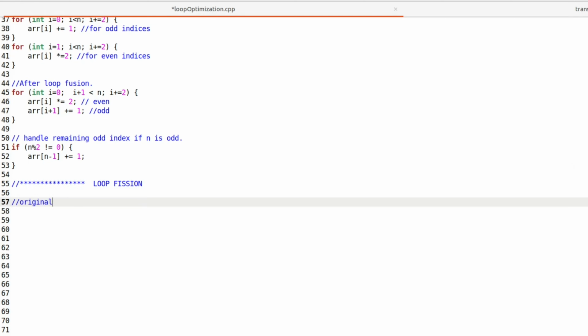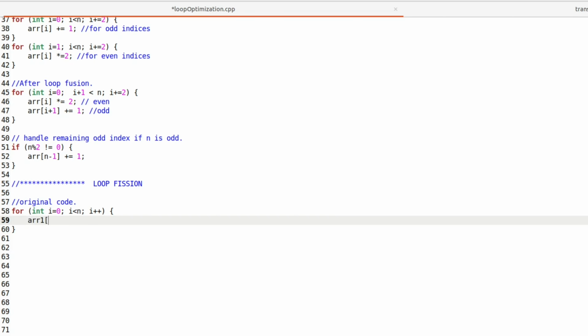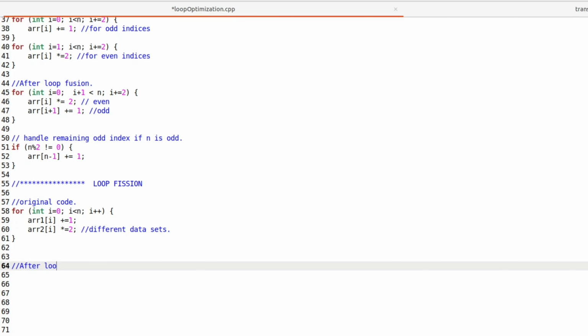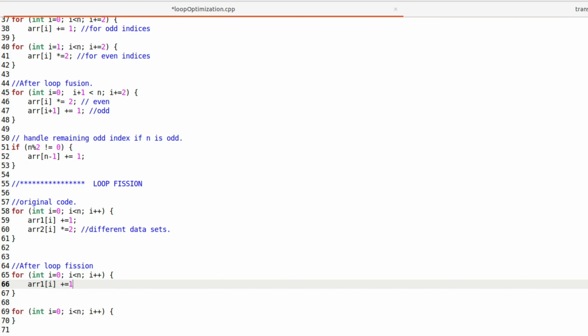The original code has a loop operating on two different arrays. Breaking it into two loops allows each array to be cached and processed separately. Using loop fission, we split the loop into two separate loops for different data sets, improving cache management.